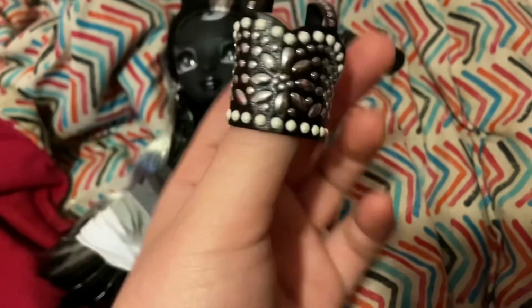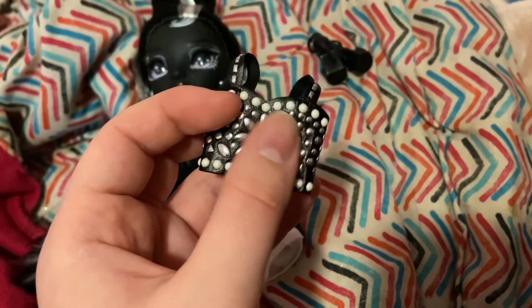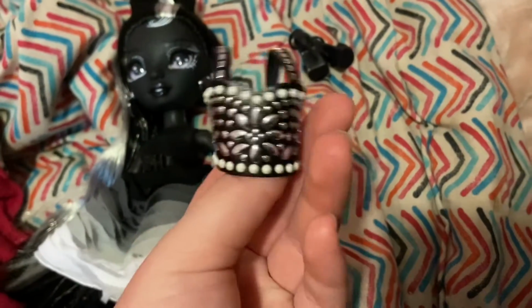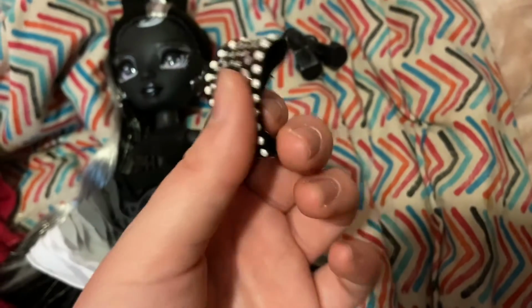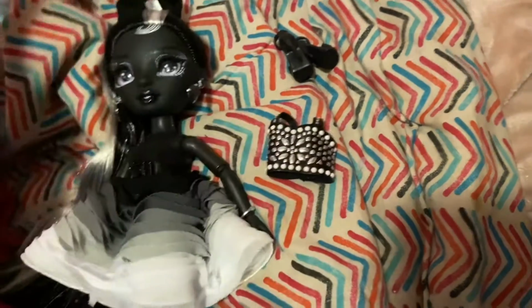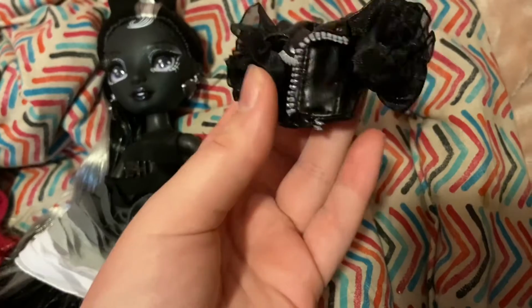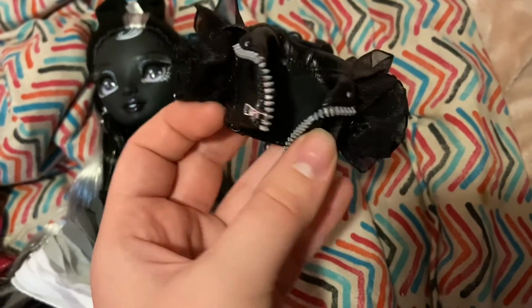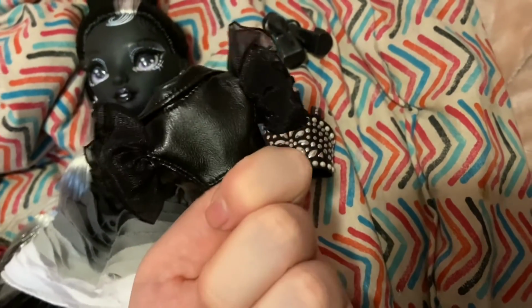Look at the details on this crop top. So adorable. It looks like there's a flower in it. It's got white and silver on it. It's a black top. I forget what these little stone things are called. Then she's got this cute pleather jacket. The zipper doesn't actually work, it's just there for show. It's got ruffles, it's beautiful. It's like a jet black, love it.